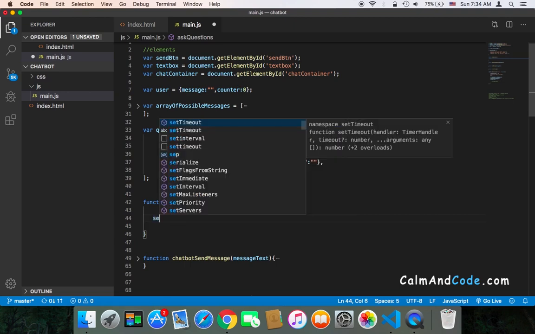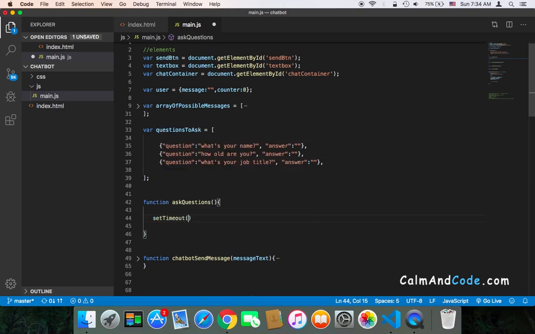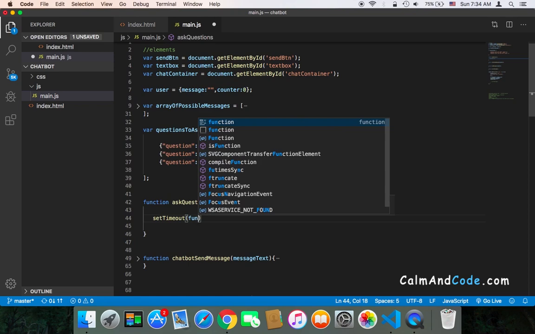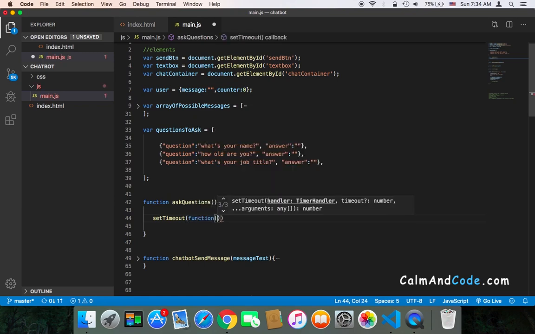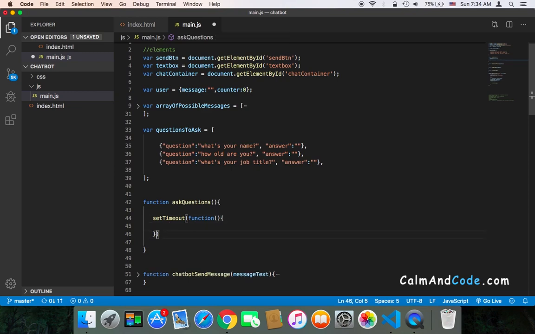So the first thing is that I'm going to use the set timeout. And we will ask a question after 1 second of getting a response from the user. So here, 1 second. The function that will send the question to the user will be the chatbot send message.